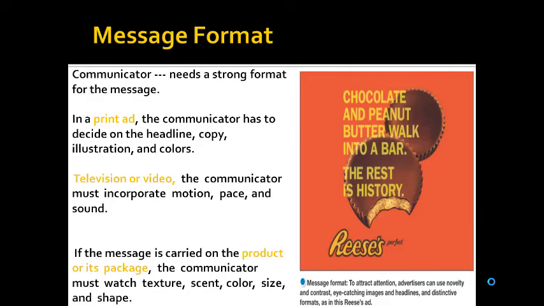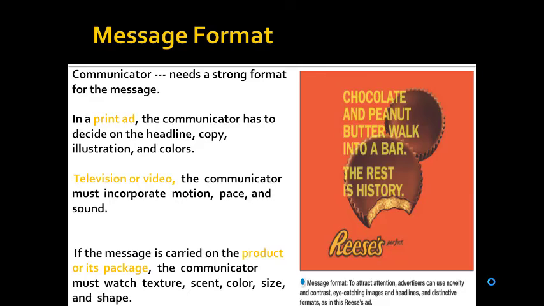Now when companies go for television or video, they must incorporate motion, pace and sound. Every communicator must carefully craft these advertisements from start to finish. They must carefully look into the detail: what is required, how it should be placed, how it should be projected. In television it's also about the expression of the people working in the advertisement, the story that is going to be narrated, or the type of appeal that needs to be incorporated.